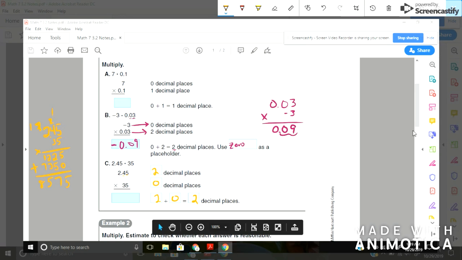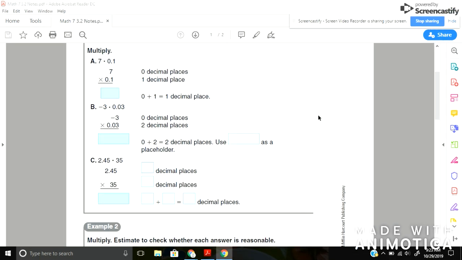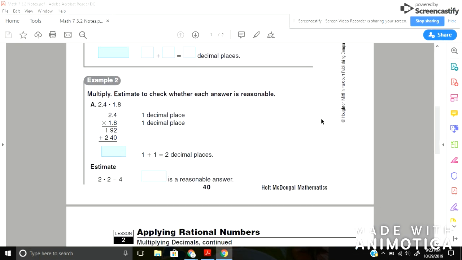Now, like it said over here, I need 2 numbers after the decimal. So start on the right, move it 1, 2 spots, and put my decimal. So I'd come up with 85.75. Okay, and that's kind of the trick on how you do it. So don't worry about the decimal until the end, and you move it however many decimal places were in the factors. Okay, let's move on to the next example to see what this one's like.